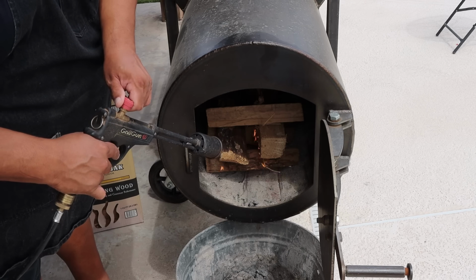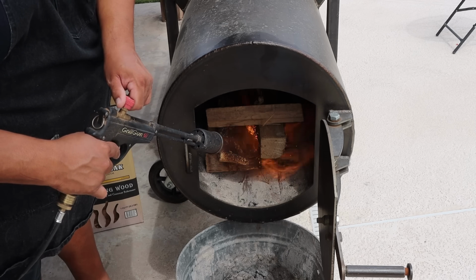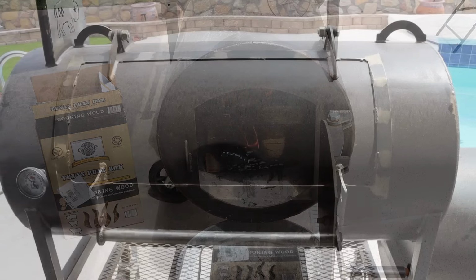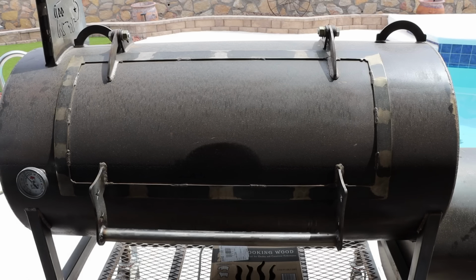So here we go. All right, so I've got our wood splits going. I'm gonna let the smoker warm up to 250 degrees and I'll bring you guys right back. All right, so I've got the smoker running at 250 degrees. Let's go ahead and load up our ribs.